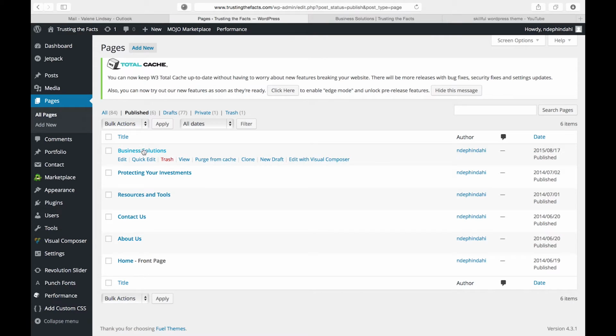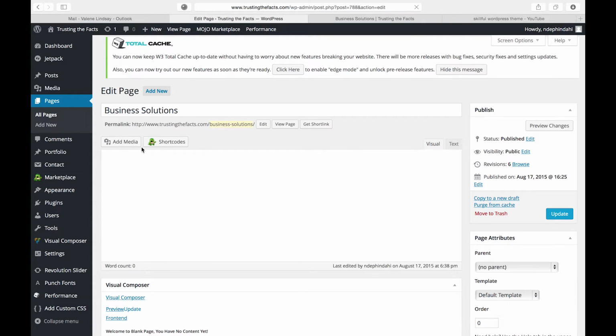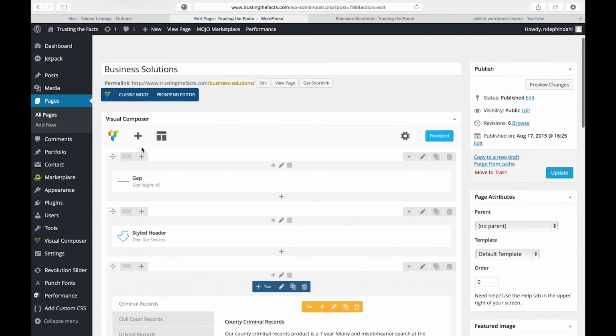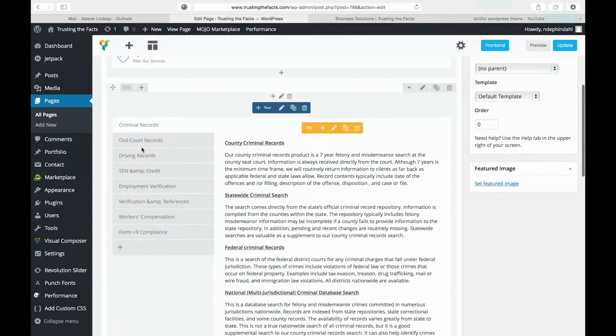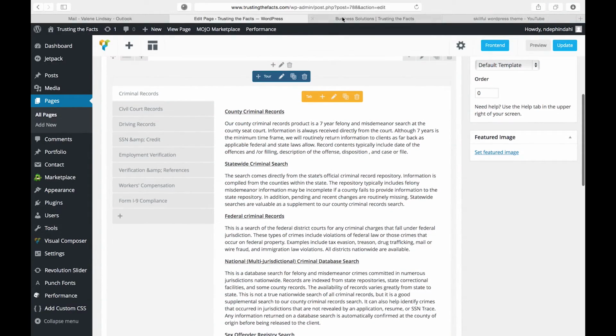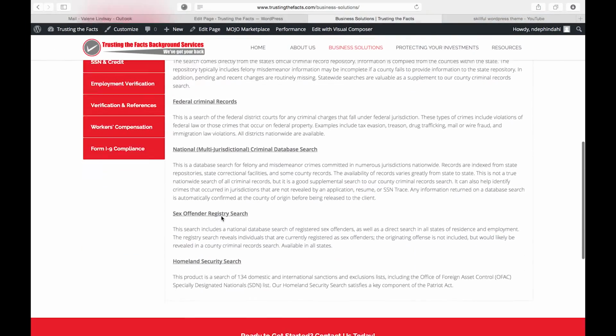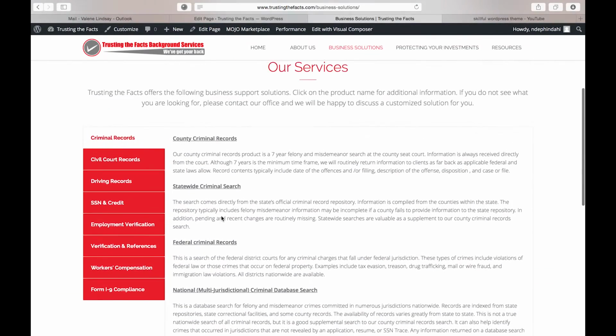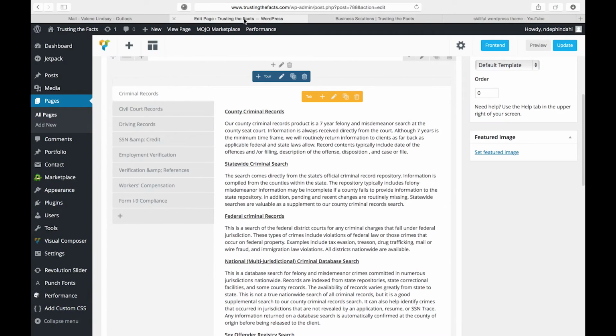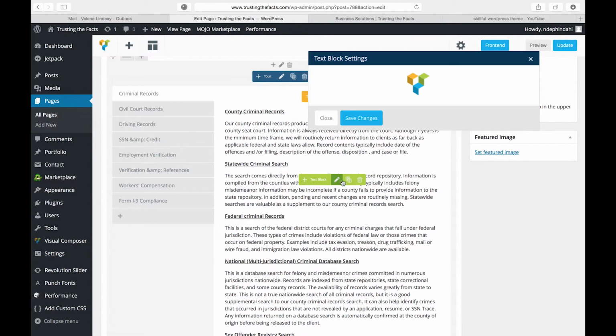Click on Business Solutions. So your text on this page is divided into tabs. So for criminal records, you just click on the text block and the edit icon here.